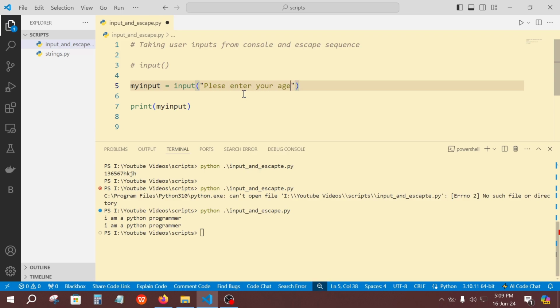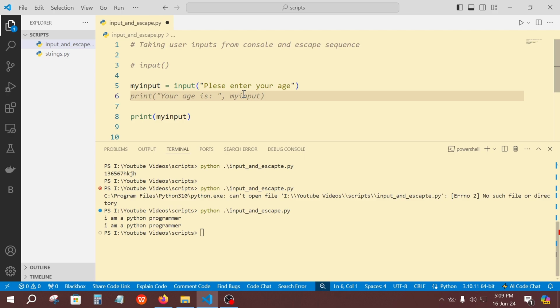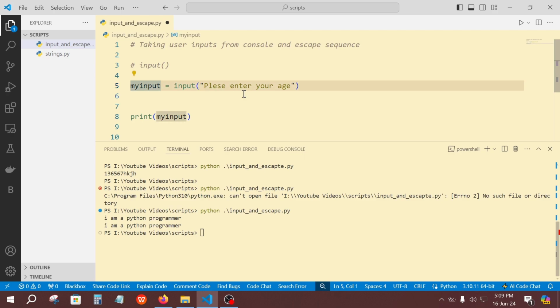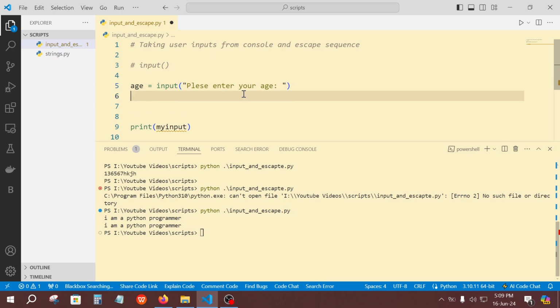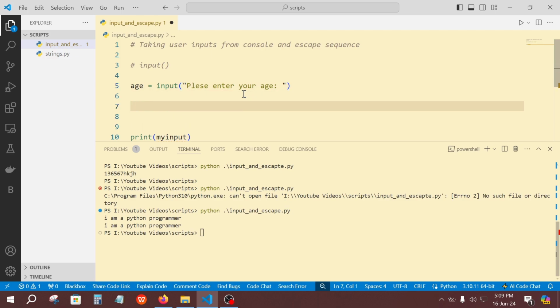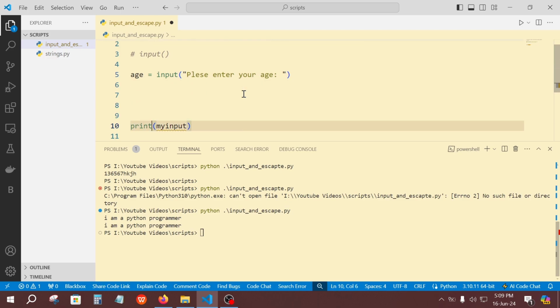Now we will use a mix of input and the f-string methods that we have studied in our previous videos. I will make a variable, let's call it age, and we will take the user's age as an input, and here I am printing the age of the user quickly.